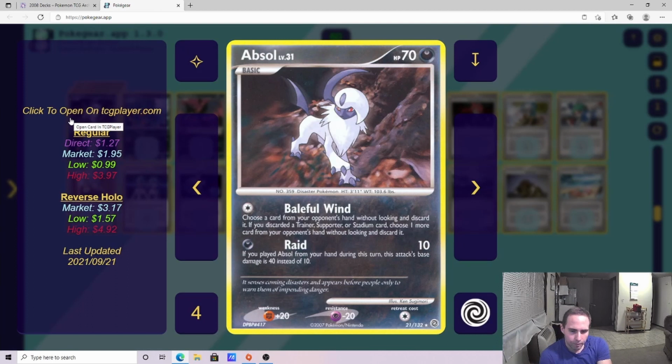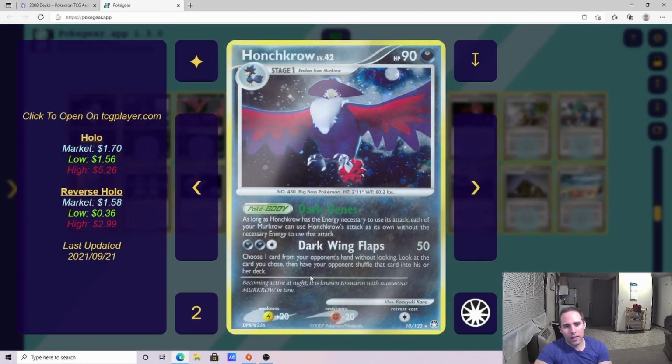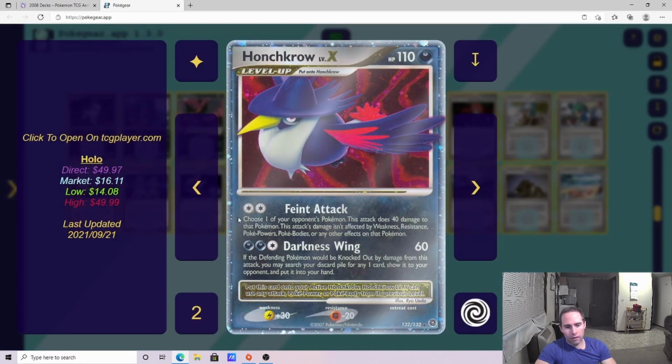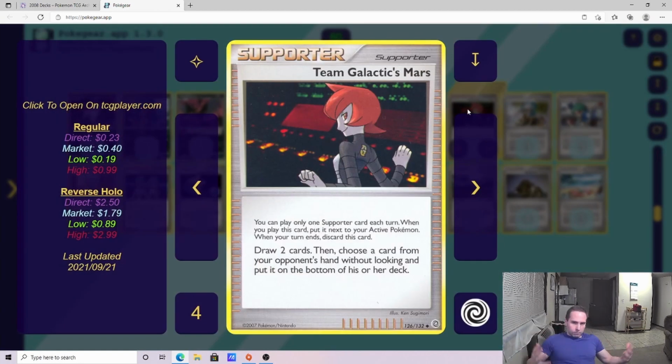to open with Absol, use Baleful Wind to destroy your opponent's hand, and then transition into a Honchkrow using Darkwing Flaps to continually get rid of cards in your opponent's hand. Honchkrow level X to use Darkness Wing to get key cards back, and other hand control cards like Team Galactic's Mars.